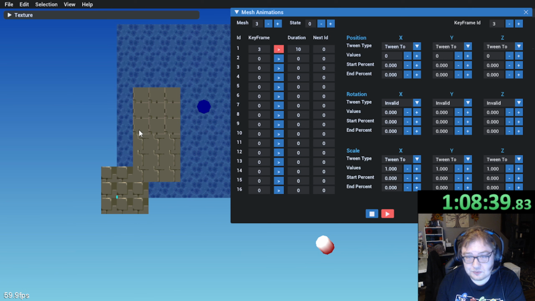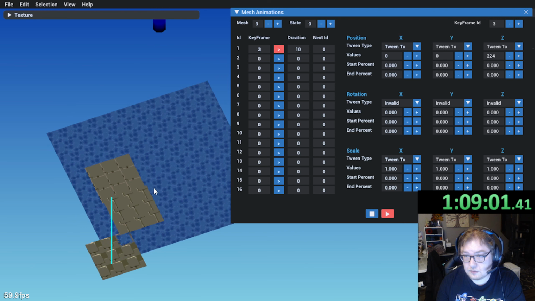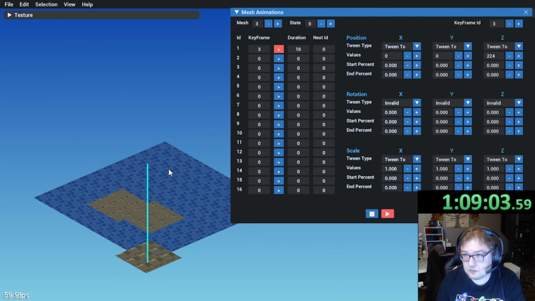Okay, so if we were at 140 here, we need to go up by 3. So 28 times 8, not divided by 8. So 224 in the Z. Why are you not moving?